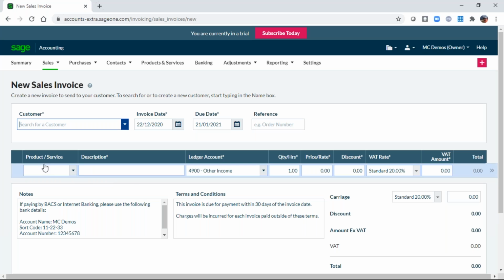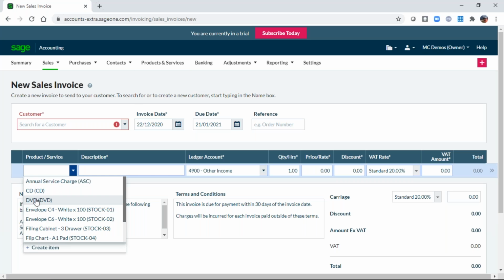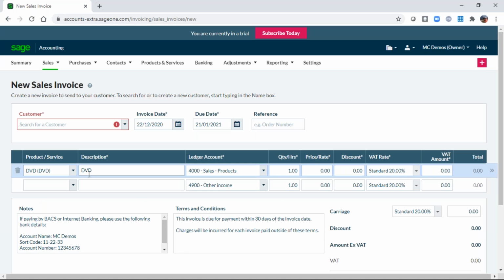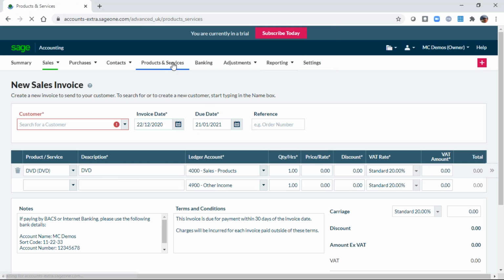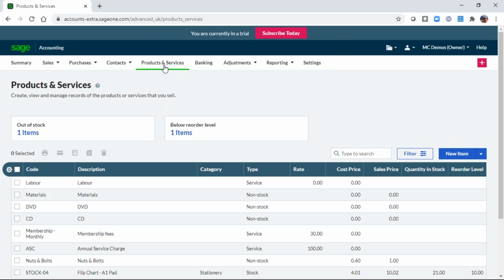Yeah, so your product service and your description column, it's whatever you've got set up. In my case they are a little bit different. It just depends what you've got set up within your products and services. So if we just go into our products and services list, it just depends what you've set up. Codes are a lot more flexible, I suppose, on Sage Business Cloud.